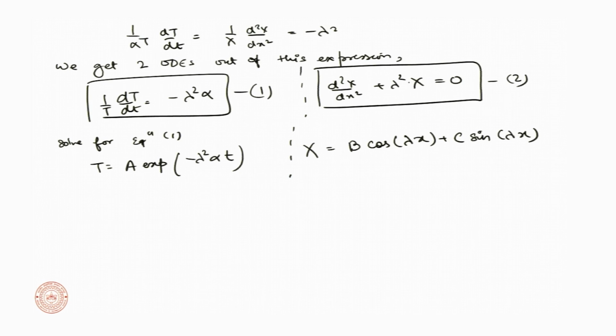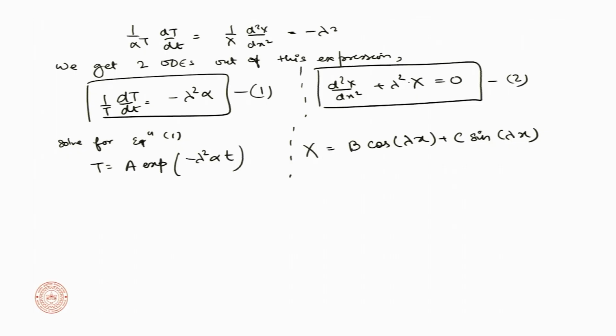Now, second boundary condition, X of L is 0, which is equals to C sine lambda into L. Okay. For this equation to hold, C sine lambda L equals to 0 to be applicable, either C has to be 0. So, one case could be that C is equals to 0. This is called a trivial solution. In this case, the entire equation becomes 0. We do not want that, right? So trivial solution. The second case could be that sine of lambda L is equals to 0.